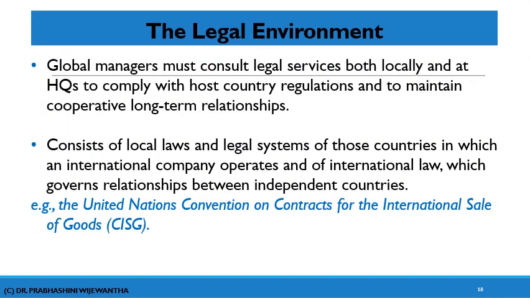Next, we'll move on to the next type of environment, which is the legal environment. The legal environment covers the legal system of a particular country, or the law of the country. When a multinational company is doing business in a foreign country, it must study the legal system of the foreign location. The legal department of the company will support the management in this regard.